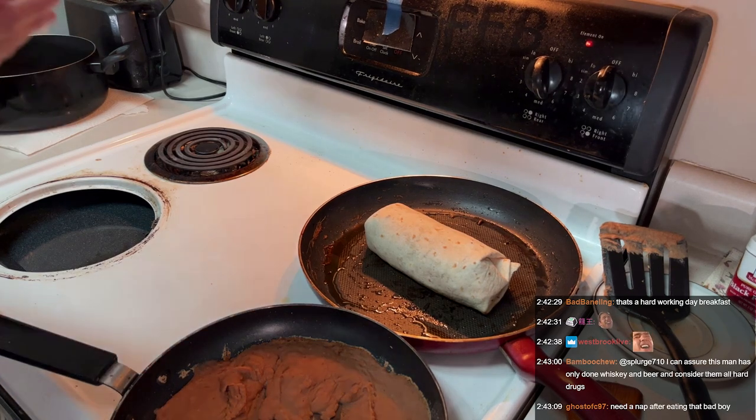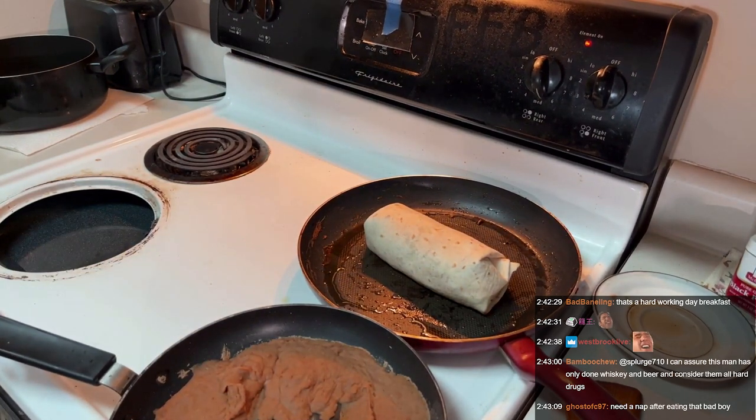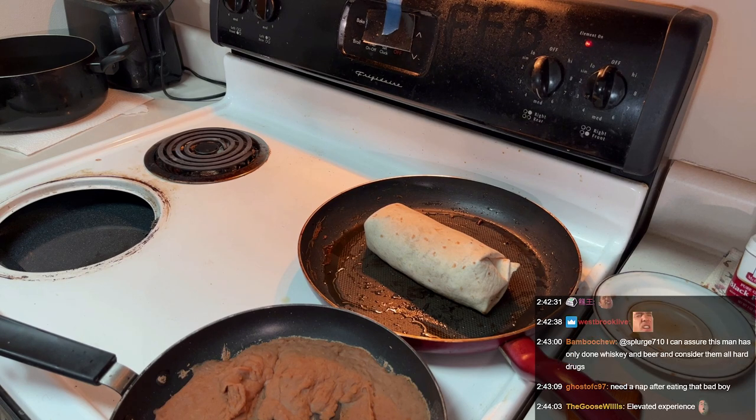Yeah, it's gonna be really fucking greasy, I can guarantee you that. But hey, you know what? No one ever said what we're making today is healthy. It's good for the soul, as SpongeBob would say. I don't have a soul.